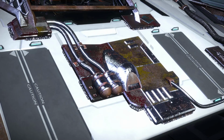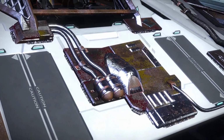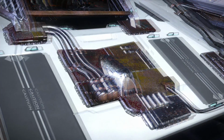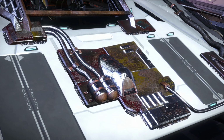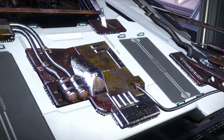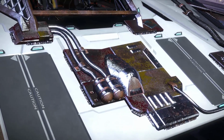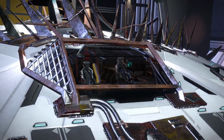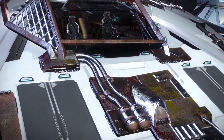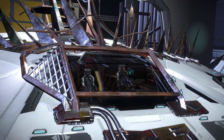Not only that, but we've got an additional little piece added onto the front here with some extra, potentially batteries or fuel cells or something, I'm not quite sure. One of the downsides about this particular piece is it actually does cover over your front decal. So if you're not too fussed about that, that's fine. If you like the look of it, go for it. But it just bugs me a little bit not being able to have a front decal. Then again, having a roll cage like this is just absolutely amazing. So it's a bit of a toss-up really between having the roll cage and not having the front decal. So really depends on what you want.